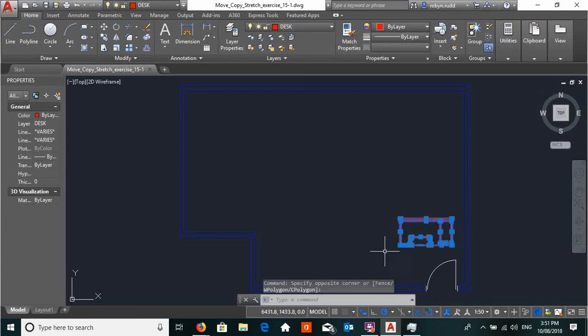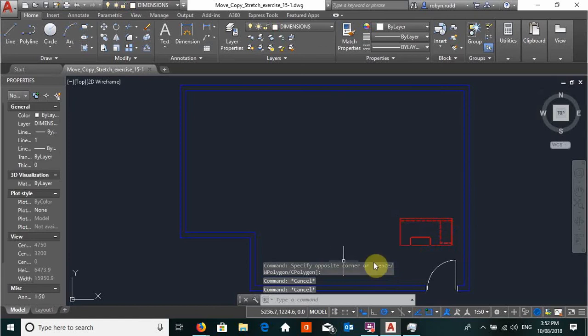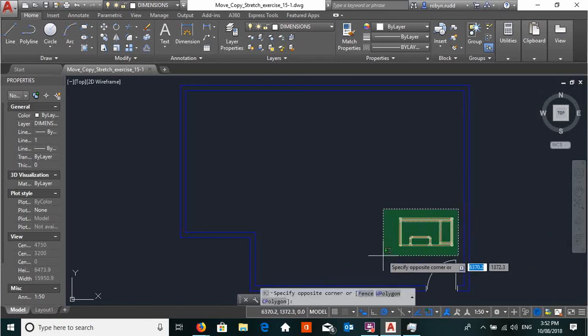Okay, and you can actually see that all the lines have little grips on them, and we'll learn about that at a later stage. You can choose either or. I mostly use, just from habit, the green box, which is the crossing selection box.